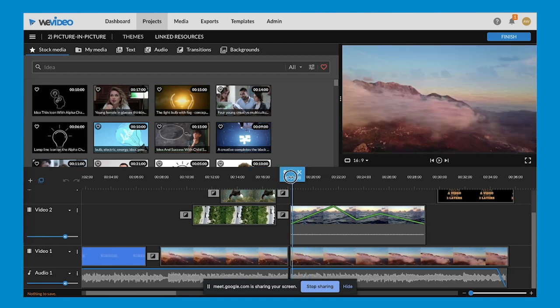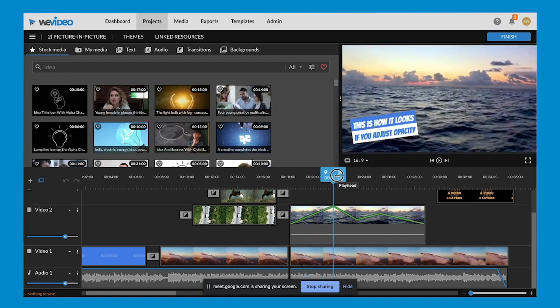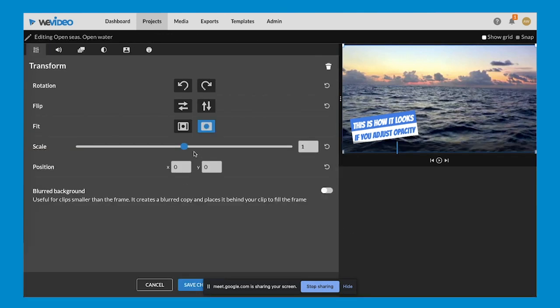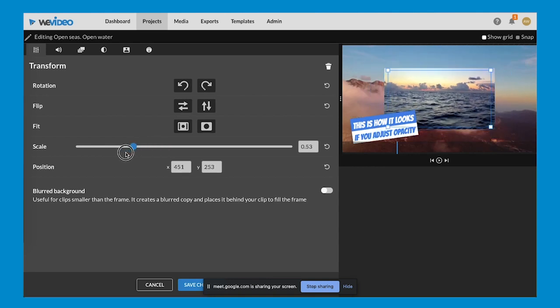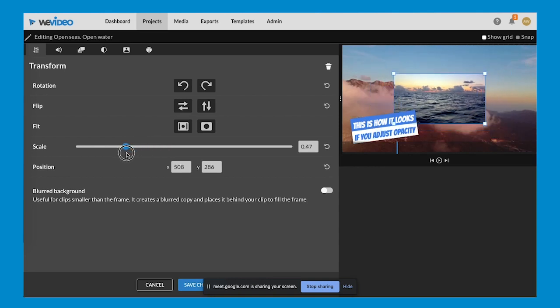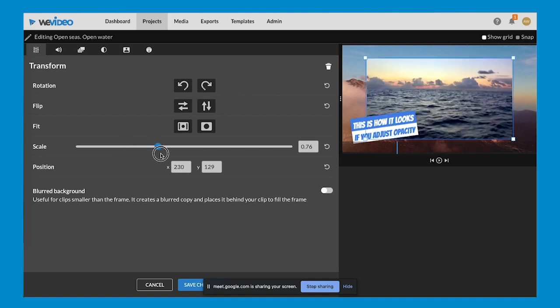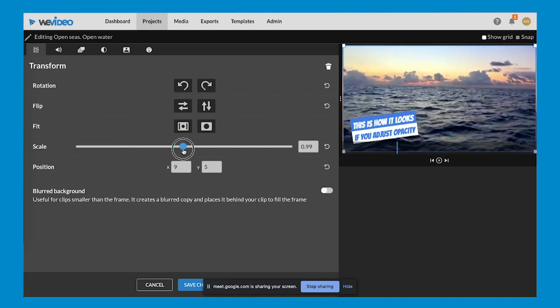So at this point in the video clip, we only see the mountains because the opacity of the ocean is 0%. Whereas over here, when the opacity of the ocean is 100%, you'll see that you only see the ocean because it's the track in the layer above, which is covering the mountains. So if I were to double click into it and change the scale, you would see that the mountains are behind it. So this is an interesting way of using layering to modify opacity and transparency to really take picture-in-picture a step further.